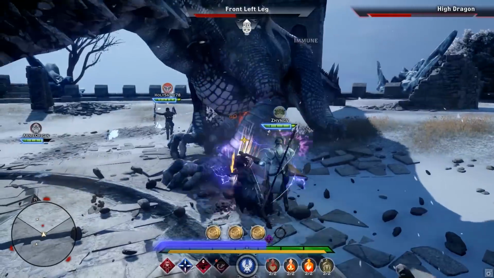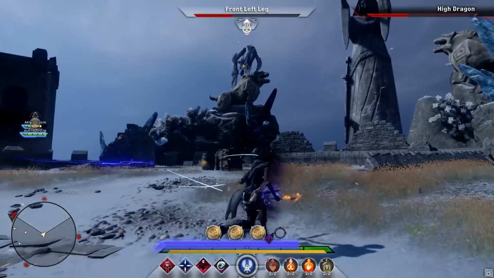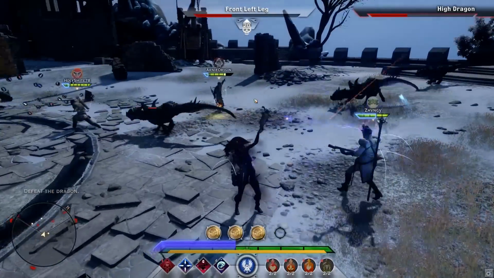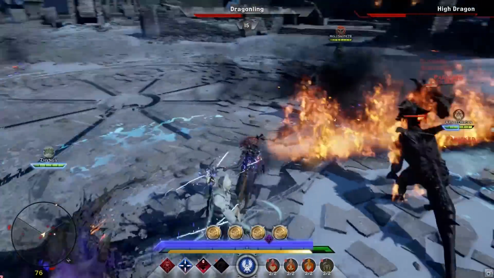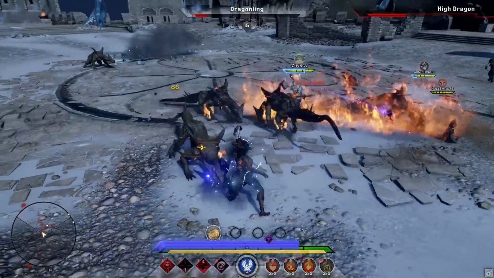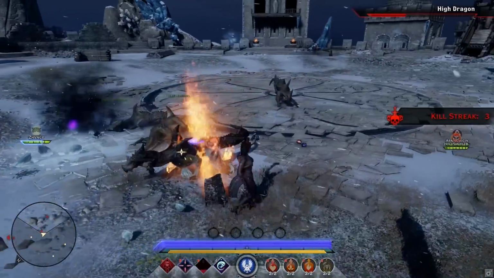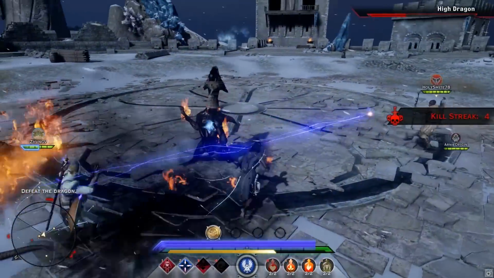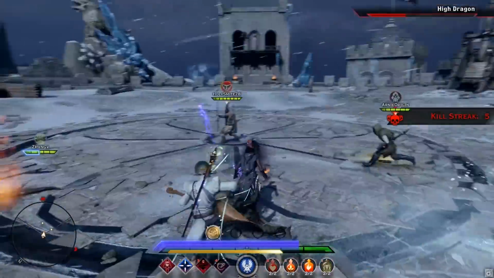When the dragon does this wing attack, you basically have to stand under the dragon so you don't take any damage. If you stand too far, the dragon will pull you towards it, and you will take damage as well. And that's not good. But soon the fight should be over.